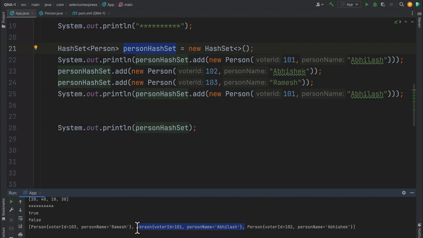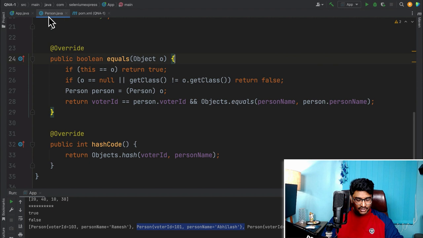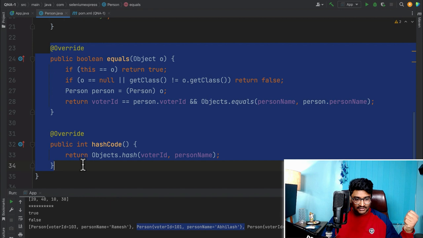So the magic has been done over here through the hashCode and equals. But why did I override this? What is the reason for this? There can be so many questions right over here. If you want to understand what the heck happened, how the equals and hashCode methods do the trick, what the contract between them is, and how these things are internally called, for all these things we have to dig a little bit deeper. And that's what we're going to be doing right now.